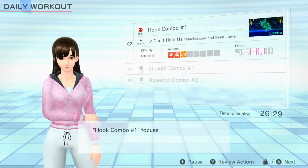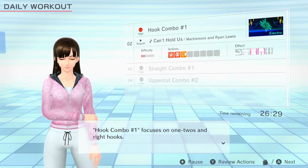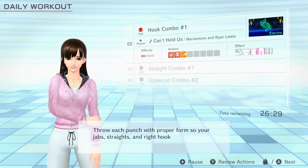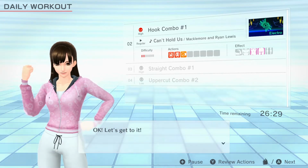Hook combo number one focuses on one twos and right hooks. Throw each punch with proper form so your jabs, straights, and right hooks don't blend together. Okay, let's get to it.